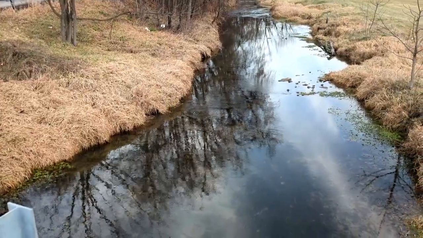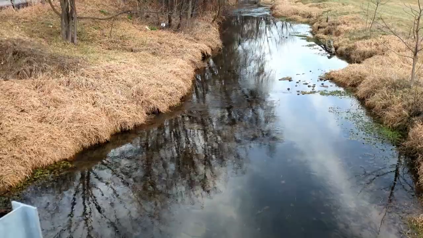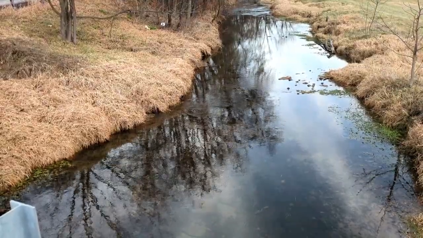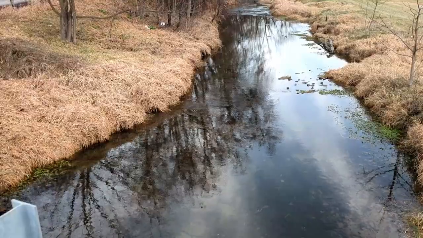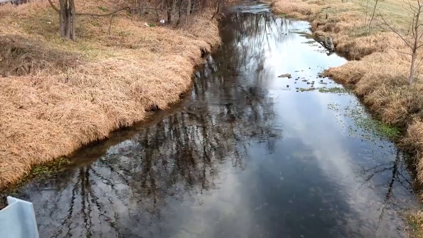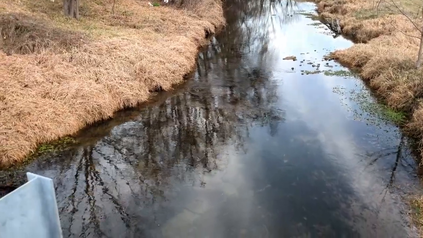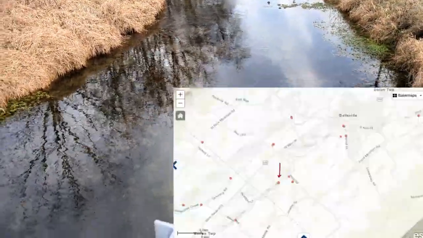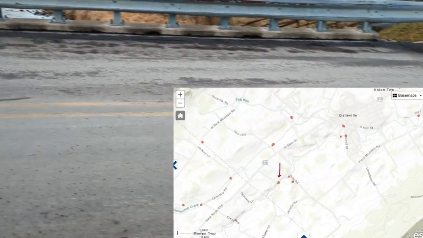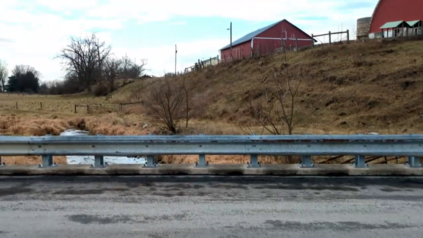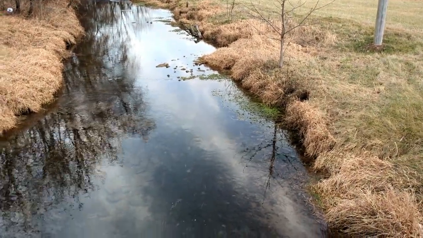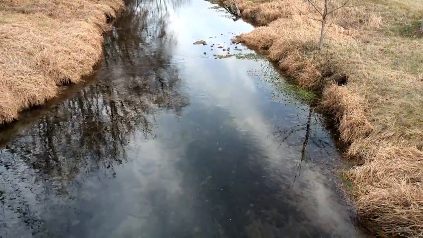and I'll also be talking a little bit about Kish Creek, and referencing some IBIs, or indexes of biotic integrity values, and they used data they collected from, I believe, right by this bridge. So either they collected on that side, or they collected on this side, or they collected on both. But that's what the map points at.